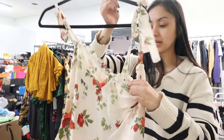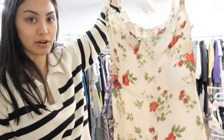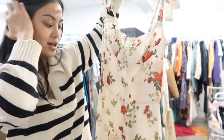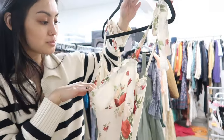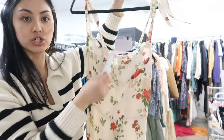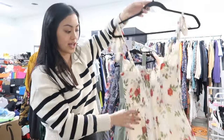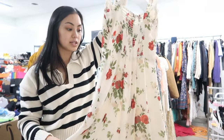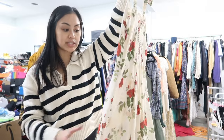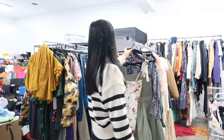We've got another piece by Reformation — I just sold a different Reformation dress from this lot a couple minutes ago on Poshmark, so we love to see it. This is the Maureen dress, retailed for $218 — just a little mini floral dress, super cute. I will say that with Reformation dresses, a lot of the material is very very sheer, so you just have to be careful with that.